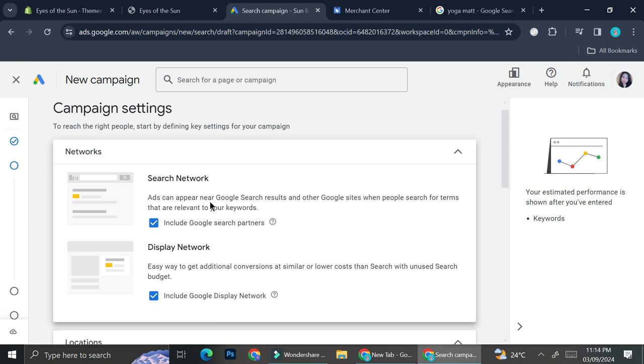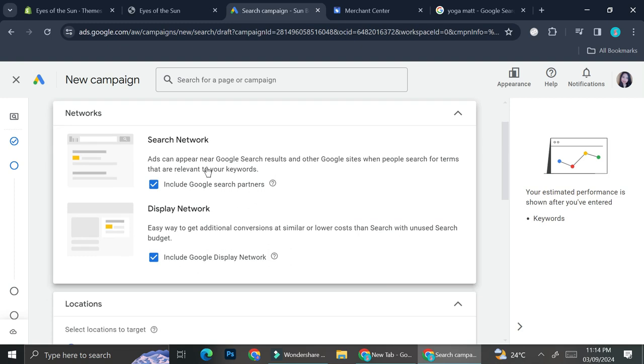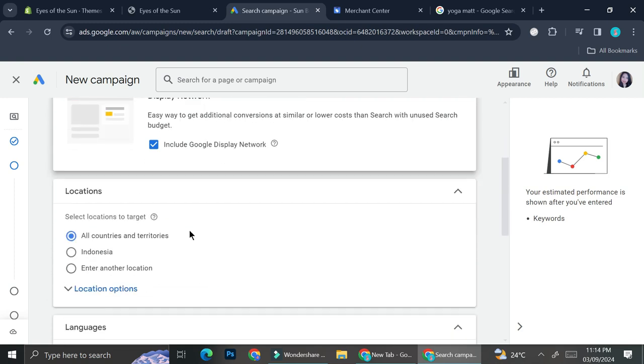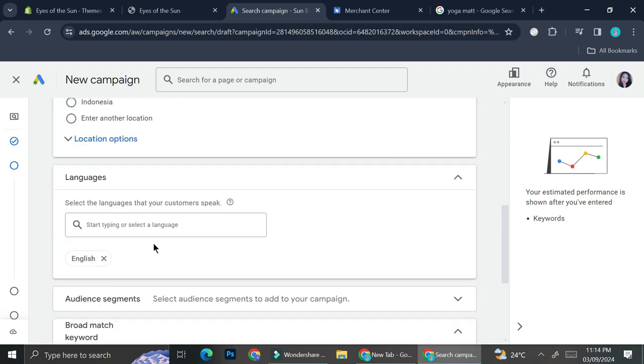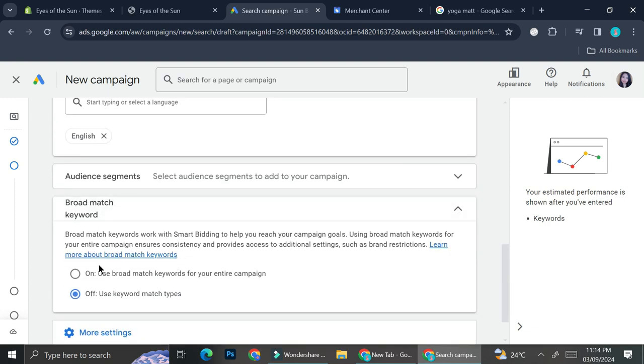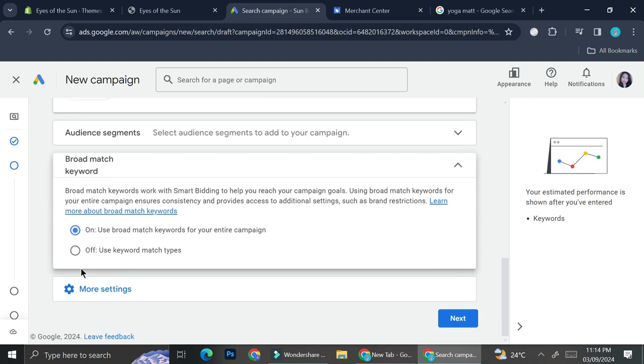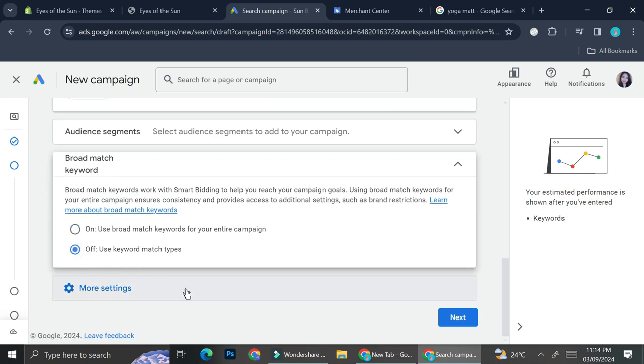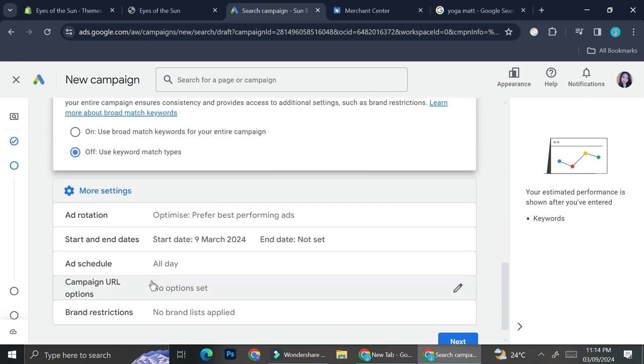Alright, so there are other settings that you can do. I'm just not going to go through all of them, but I'm going to take a look at the most important ones, such as this one right here. Whether you will want to choose the broad match keywords or not, because when it comes to SEO, keywords are very, very important.